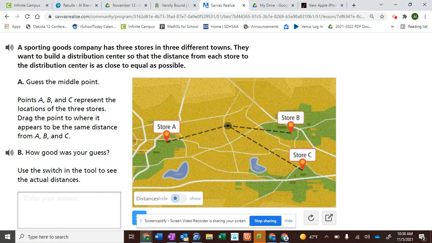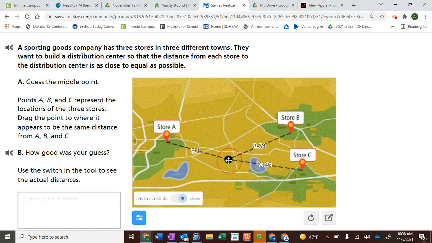Now, does it look like it's correct right now? No. Where should it go, do you think? Down a little bit. So we're going to throw the distance on here. Right now the distance is 8, 8, and 11. So it should be down a little ways. But where should we do it? Well, to figure out where we should do it, we should draw a triangle. I love it when you actually say the right answer right off the bat.